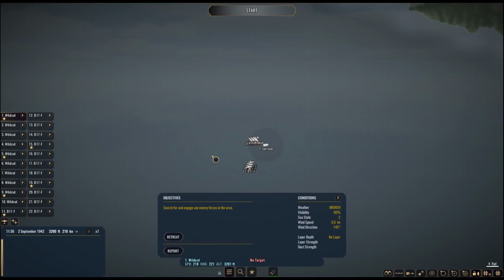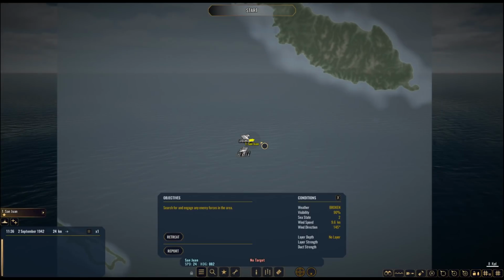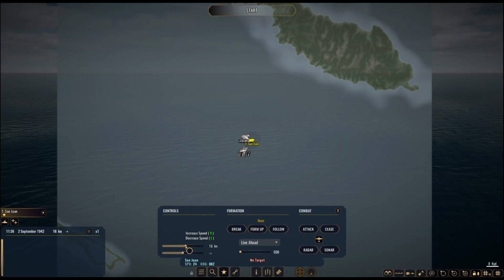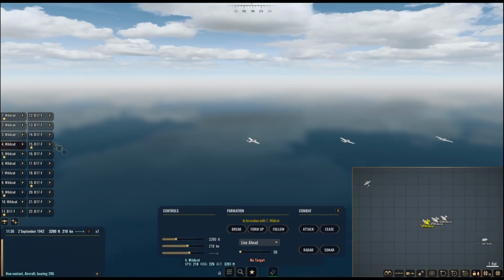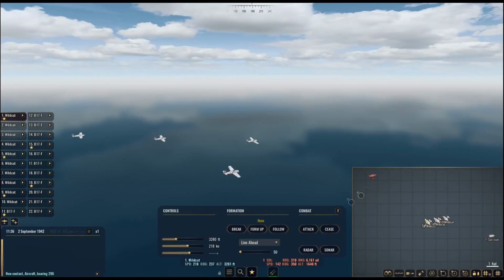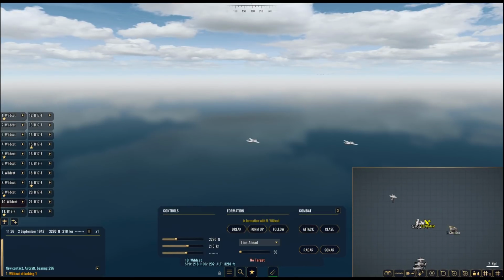Alright, let's go. Ooh, thunder. That's fun. Alright, San Juan, I'm going to have you immediately change speed to 16 knots and go hard over to the right. Also turn your radar and sonar on, drop speed to 12, actually. Go shoot this guy down. I don't want to be shadowed indefinitely.